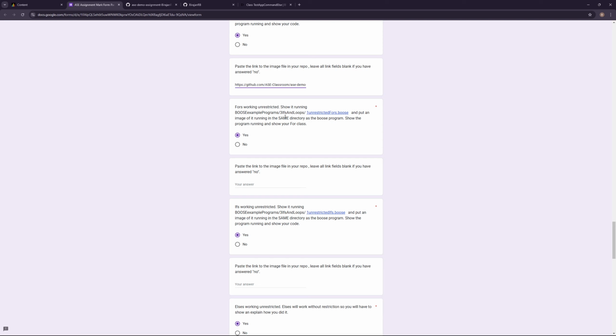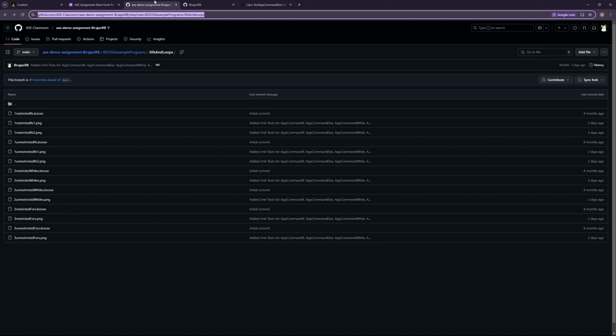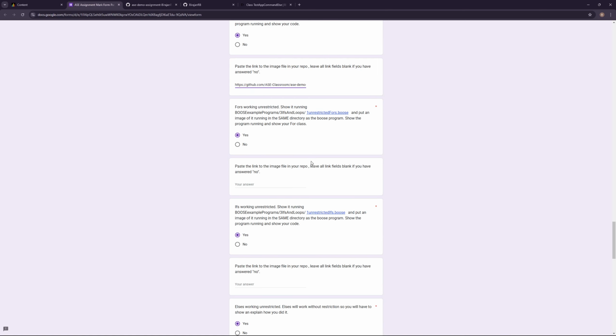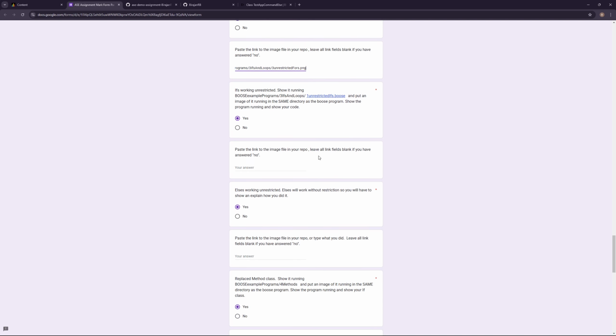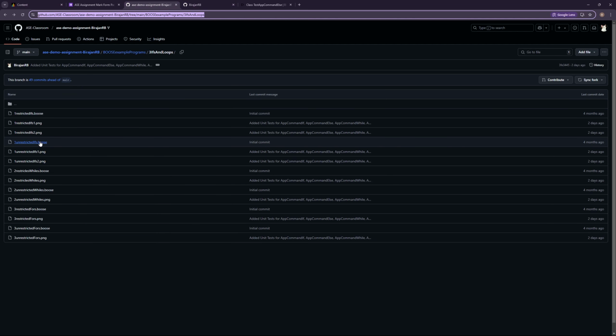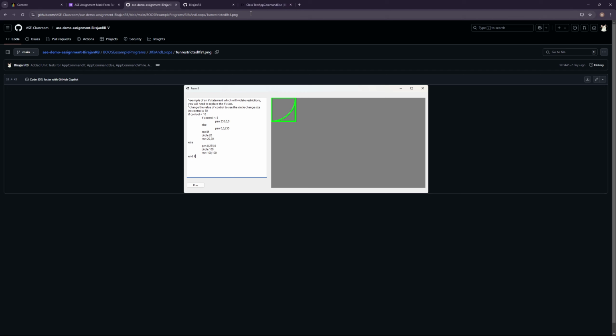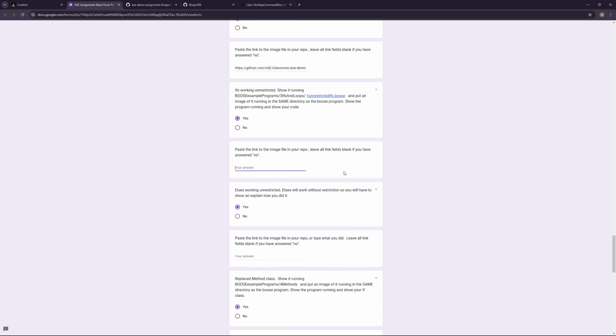This is for the for loop. Put an image of running ifs and for, called unrestricted for. Most probably unrestricted for. Unrestricted for is probably this one. The link, unrestricted for, and the third one is unrestricted ifs. Restricted ifs.